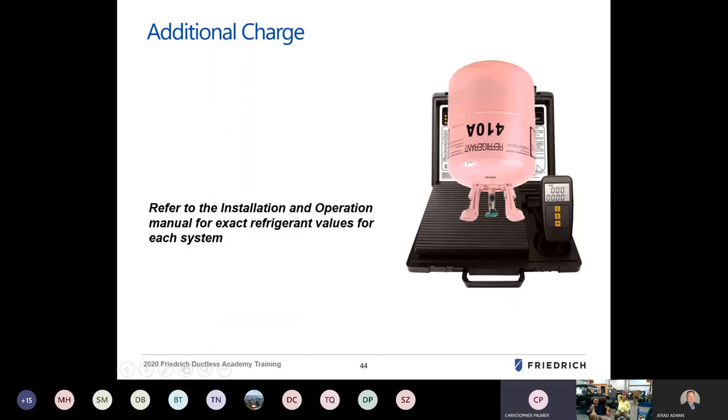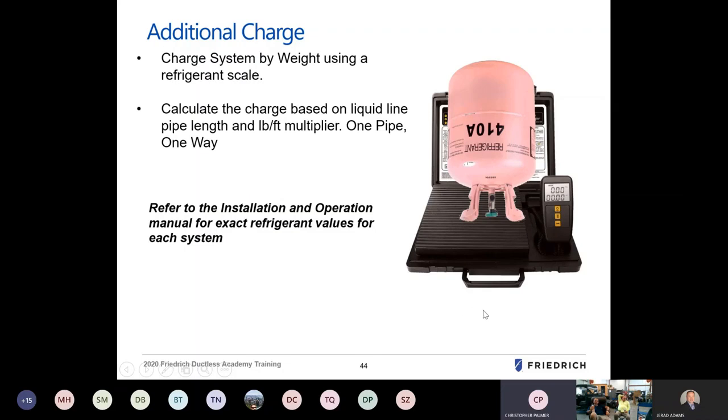Additional refrigerant charge, bringing in the use of our digital scale and confirming the installation and operation manual for the exact values of each system, making sure that you're using the system charge by weight using a refrigerant scale and calculating the base charge of the liquid line length with the pounds per foot multiplier, one pipe, one way.